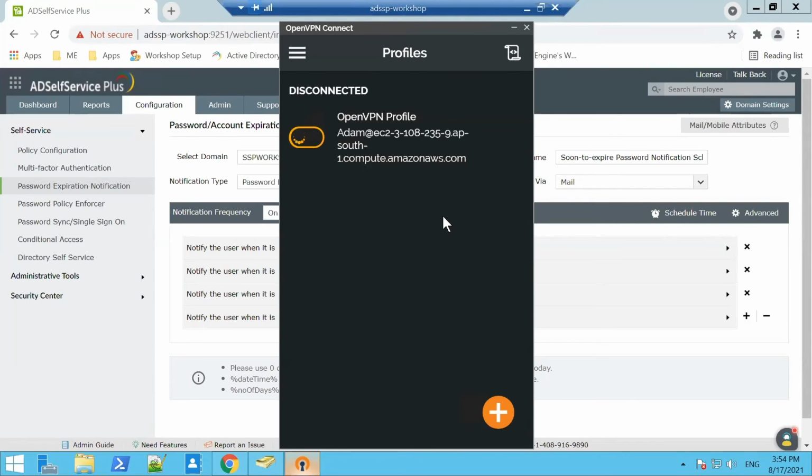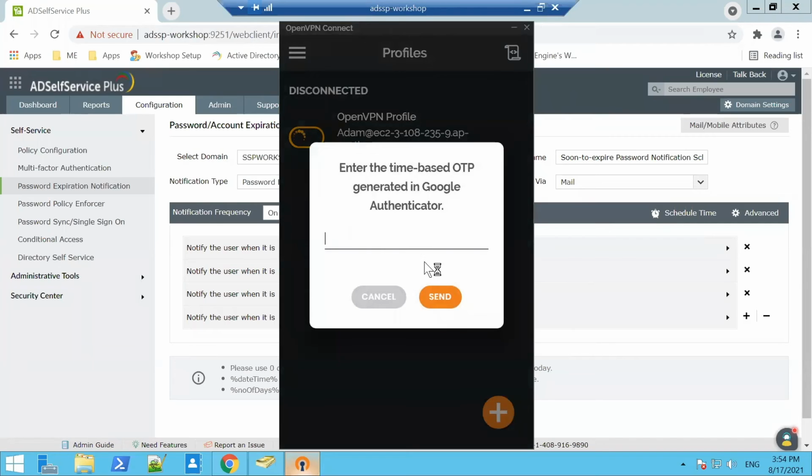My first factor of authentication is keyed in, which is nothing but my native Windows Active Directory password. What I am going to do next is wait for the first factor of authentication to go through. And I have configured Google Authenticator for the user Adam. I'm working with test accounts. These are all dummy users, so don't worry about that. But yes, I have pre-configured this.